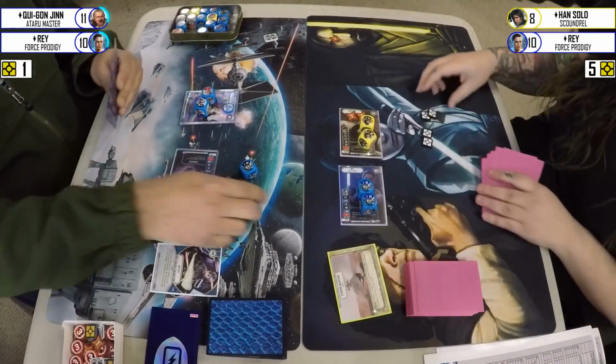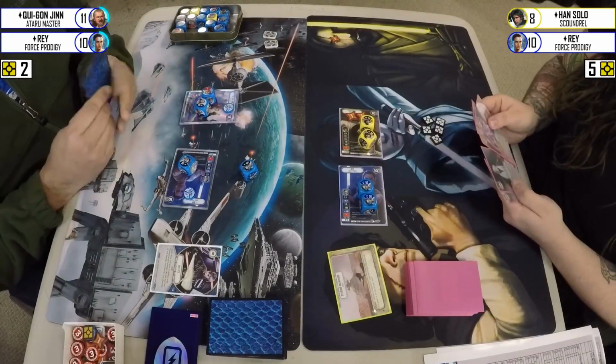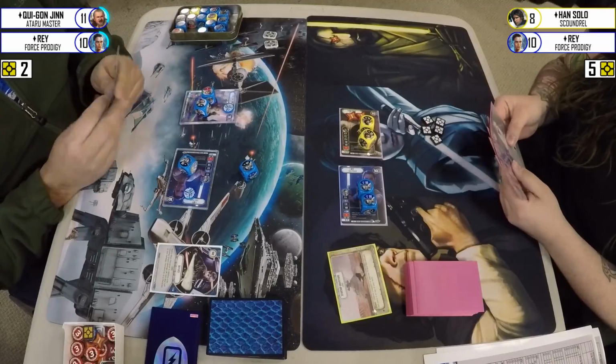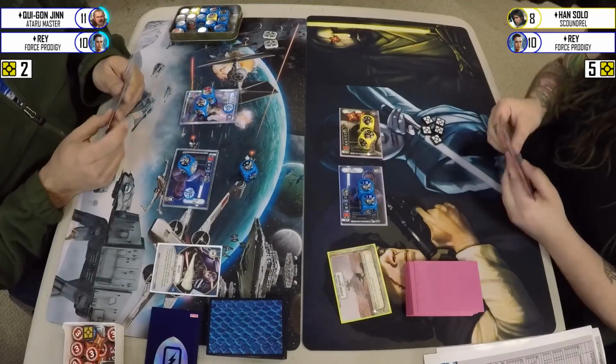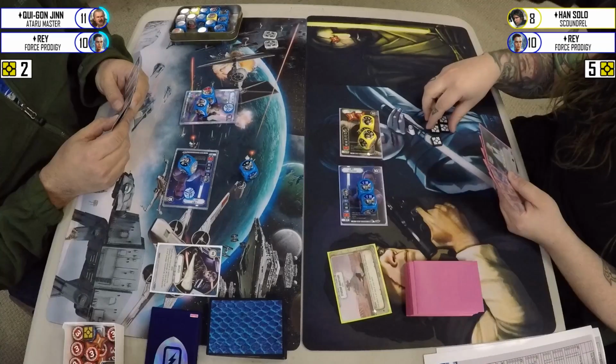So Jenna's taken the 3 resources, and Juan took 1 resource. I think Jen's got a big upgrade in her hand here. If she's thinking that long, maybe she's got more than 1.